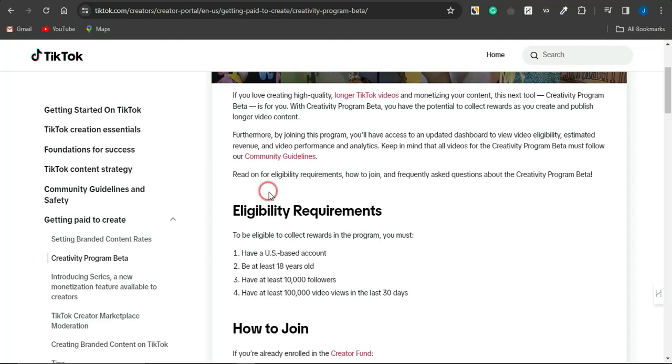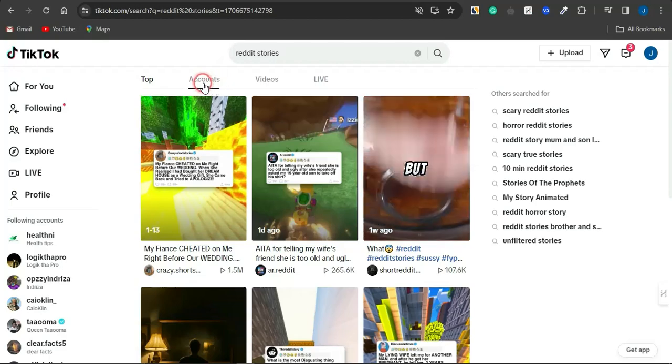You can use strategies, guys, that are already proven to work on TikTok. I'm not saying you should copy exactly the same video. You want to just simply copy the style of the video and go on to repost that on TikTok. Maybe you can actually focus on stuff like Reddit videos right here.